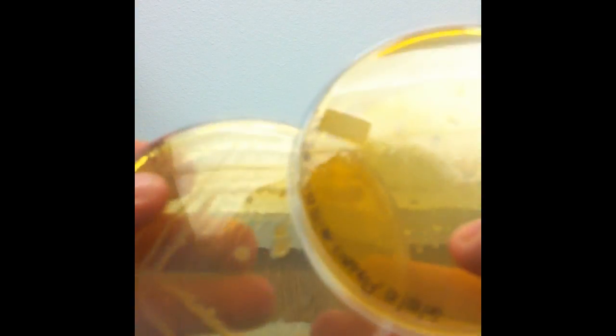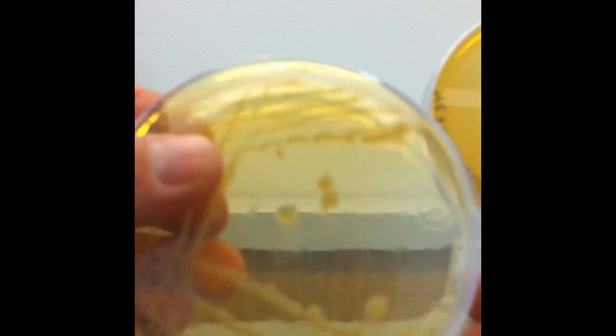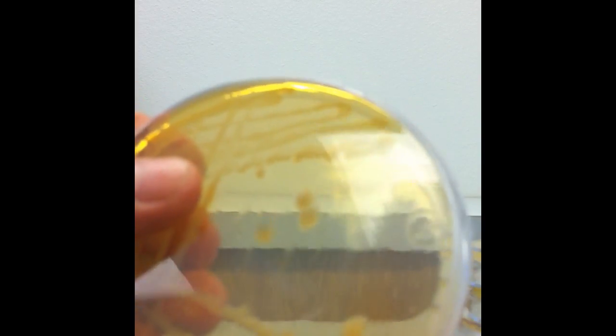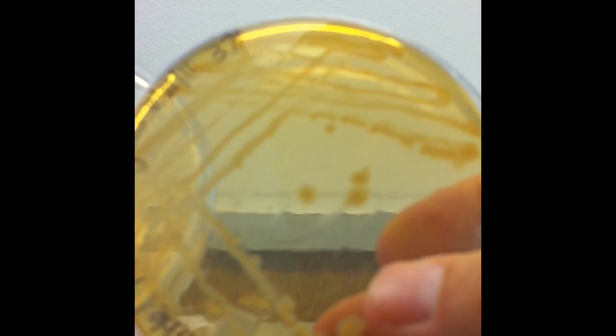But probably more important on both these Proteus plates, if you notice the agar has got kind of an amber orange tint to it. That did not start out that way. This was like any other trypticase soy agar. It started out clear, and Proteus tends to make its agar this amber brown color. A great tip that you might have Proteus.